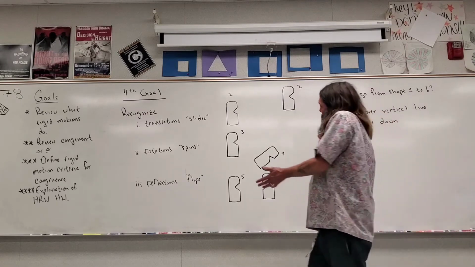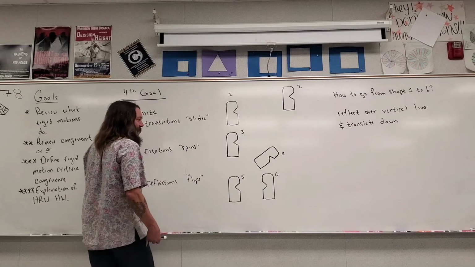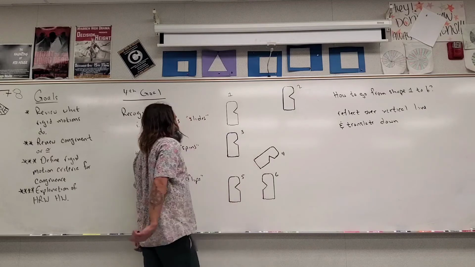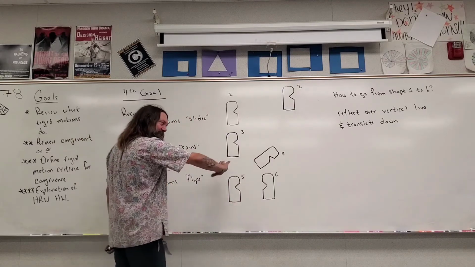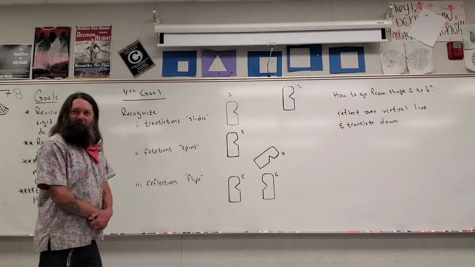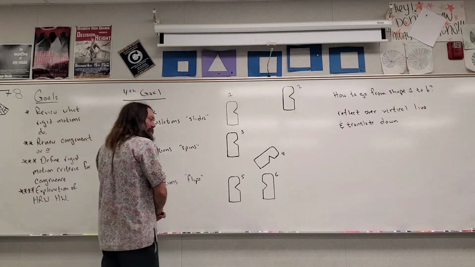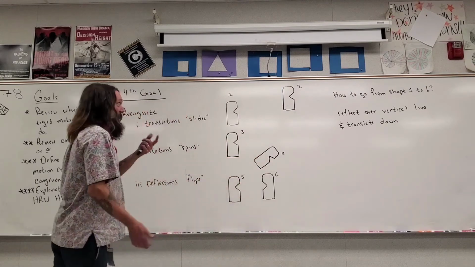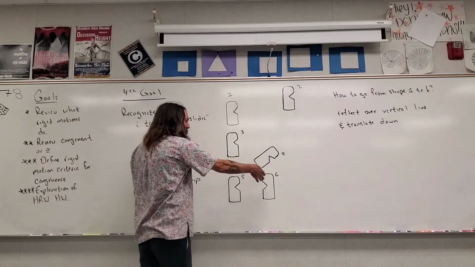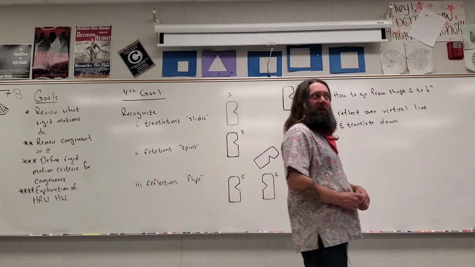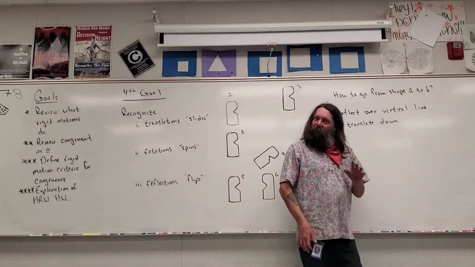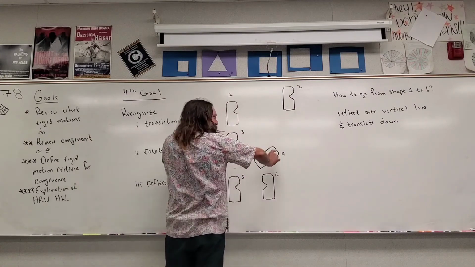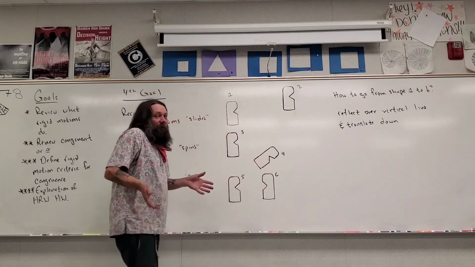Another one that we could do would be, how does 5 turn into 4? You know, so we see that there's a spinning, but you can't quite make it spin. So what you would want to do is translate 5 up to 3 and then rotate it to 4. So maybe we could have translated 1 down to 5 and then flipped it to 6. That would be another explanation here. But again, you're trying to think of a couple ways to get to the result. So you need to recognize if it's been slid, if it's been spun, or it's been flipped. Or maybe a combination of both.